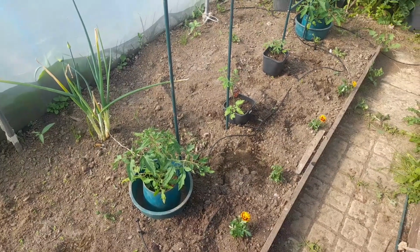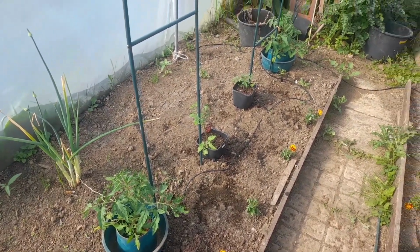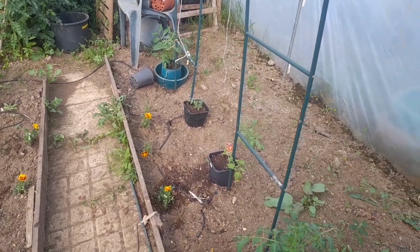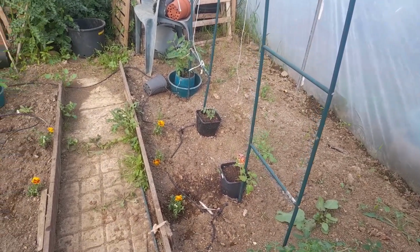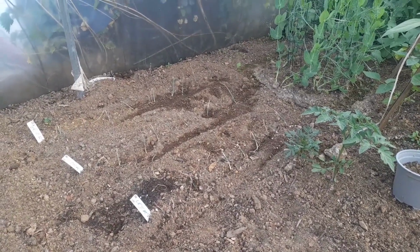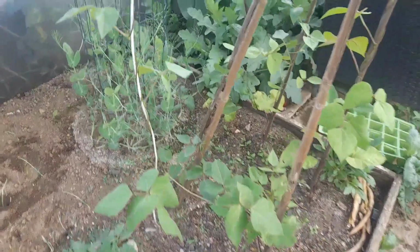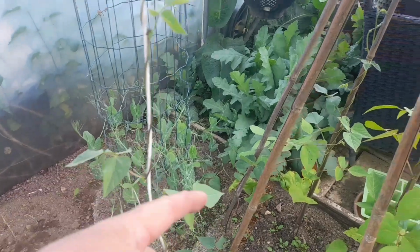So we've got majority of our tomatoes with the marigolds. We've got some more tomato plants in the greenhouse growing on, so I don't know where they're going to go. Maybe in the back row. But that's pretty good. We've got some leeks in the polytunnel. They're looking very dry. And some peas. And the runner beans. And this runner bean decided to twist itself up the bit of tie instead of the wigwam.